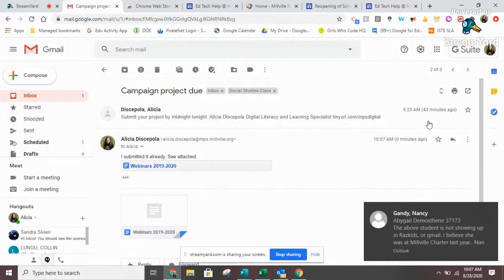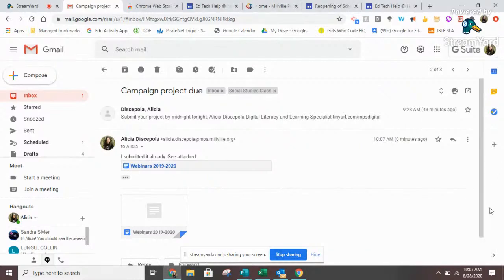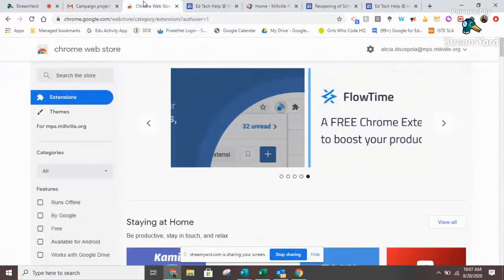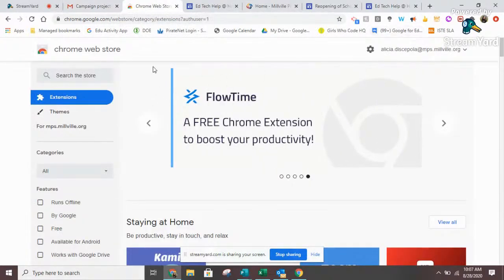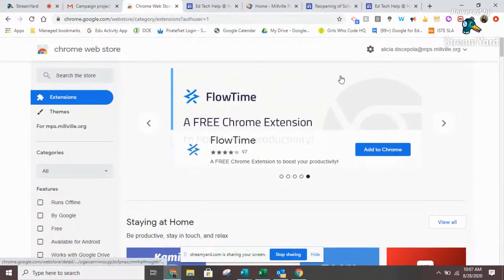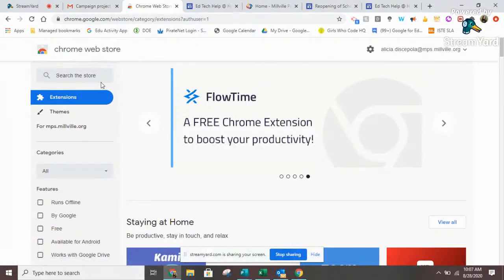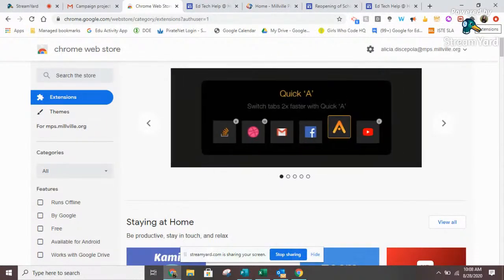So before I let you go for the day, I do want to show you one thing that is probably not as well known as others. So let's talk about Chrome web extensions. So this is Google Chrome Web Store. And in the web store, I can search for different things. These are all of my extensions up here. An extension is basically something that goes with you to all of the internet. So every single website I go to, these extensions are going to work with me.